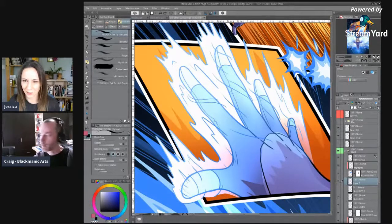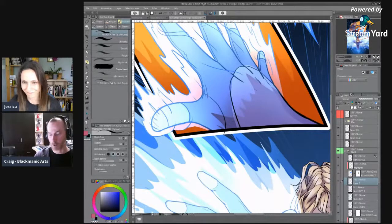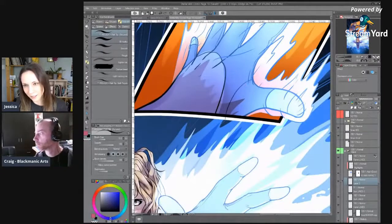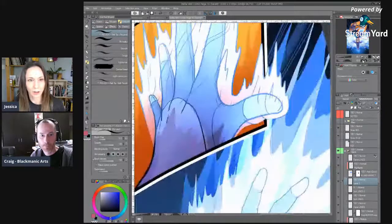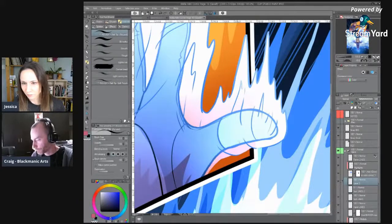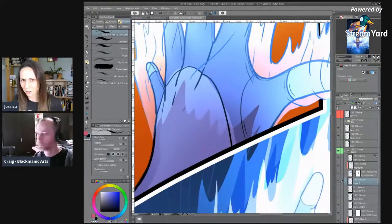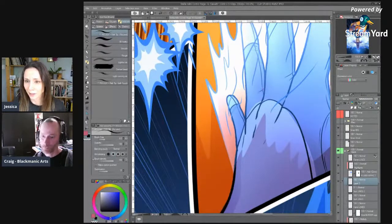That's kind of what I did with that room — I didn't put all the detail into it. I just wanted the basic structure that I could then use as a reference to draw from. And as comic artists, we have a little more liberty with our drawing depending on the style — we're not trying to achieve absolute realism. I didn't realize that Blender was free. It's one of those things like, I've got to learn to use it, but when you need it and you know how to use it, it can be a big time saver.